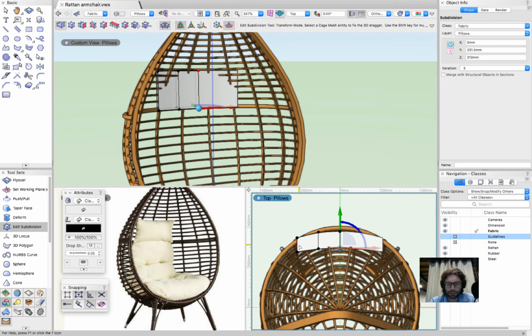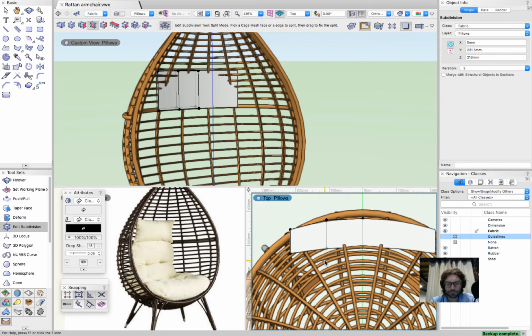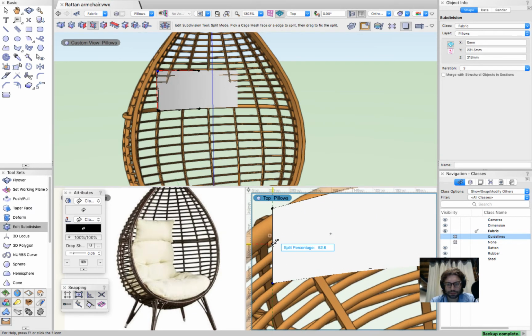And then create more edges using split. Let's see, 45. And yeah, we need to use our eyes to place the second loop.